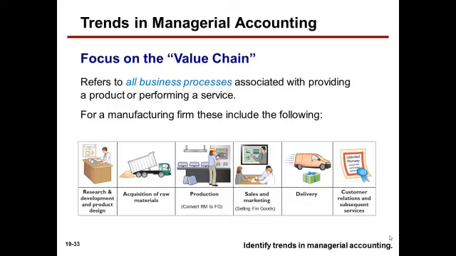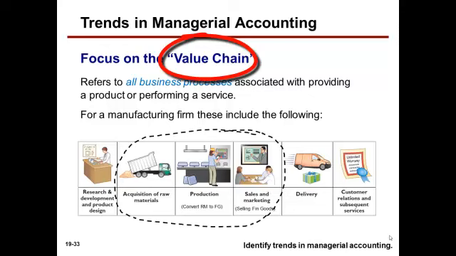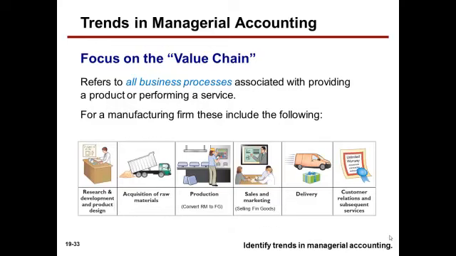The textbook comments on trends in managerial accounting, which impacts how information is used in a business. In the last few decades, emphasis has been given to all of the business processes that are associated to providing goods or services. This is called the value chain. This requires looking deeper beyond the activities we just visited in acquiring raw materials, converting them, and selling the finished goods. Why? All facets of the entire process can ultimately affect the satisfaction of the customer.